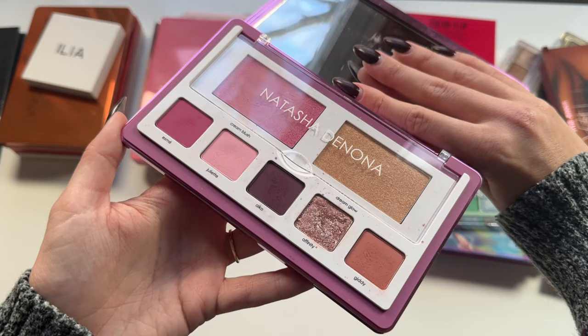And the thing about this palette is that this shade right here is like a total dupe for Urban Decay topper, what's it called, Space Cowboy, and Makeup by Mario shimmers. It's so gorgeous, it's so iridescent. The mattes here are also gorgeous. I don't really understand the point of this shade because it's not matte, it's not shimmer. I don't understand eyeshadows that are neither matte nor shimmer. Like, what are you? I want either buttery mattes or sparkly shimmers. Overall, really good palette. I reach towards other palettes before I will ever reach for this one, but I love talking about it because it's easily accessible. You can buy it on Amazon because it's great quality and not a lot of dollars.